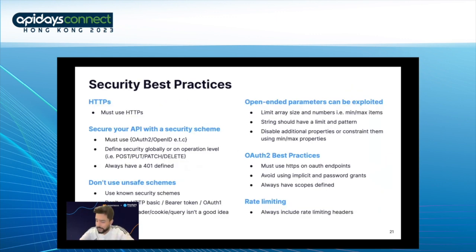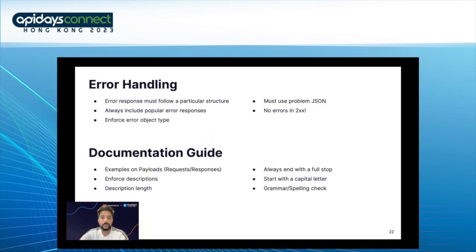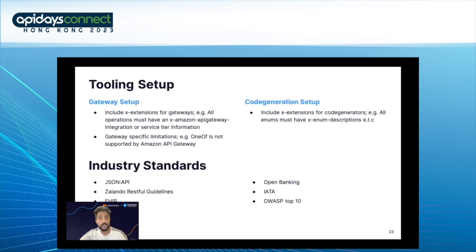You can add a lot of security best practices. There are rule sets out there already for things like OWASP top 10, but you can also build on top of that or build your rules themselves. You can do a lot around security, and do rules around error handling, like hopefully no errors in 200 responses, but what kind of an object do you want to use, what structure it is, which error responses do you generally always put into your specifications. You can add a documentation guide on what length of descriptions you have, add a spelling check. You can do a lot with these style guides themselves.